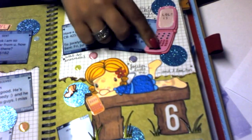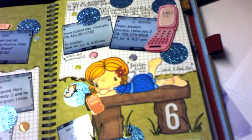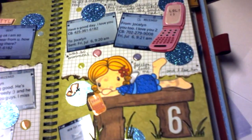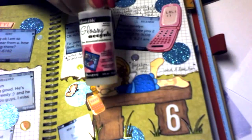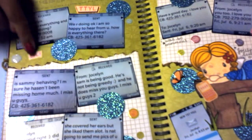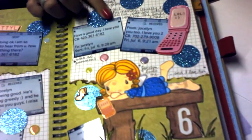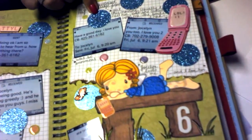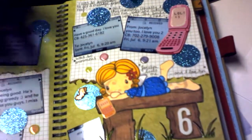Then I got these stickers. These are also K & Company from Joann's, and it came with this huge cell phone, and this little cell phone, which I did some glossy accents over, and these little different text smiley faces and these little text verbiage. And then I had some leftover glitter paper from Hobby Lobby, and I decided to make a whole bunch of polka dots because I love polka dots. So I just added those sporadically around the whole page.